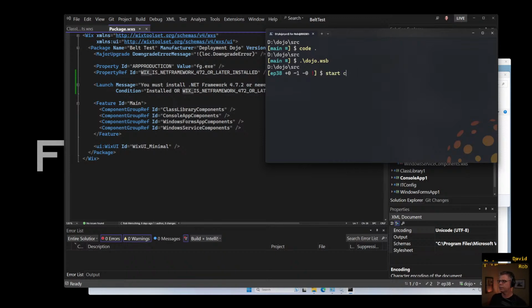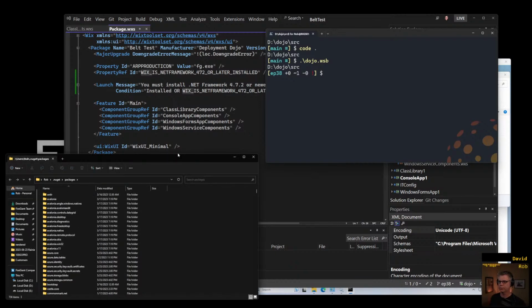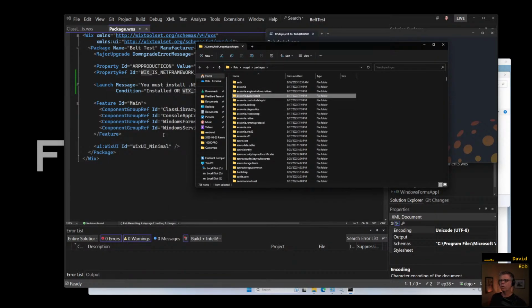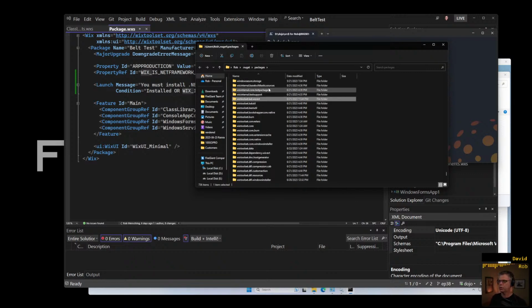All right. Let's see. C colon users. I have to open up my NuGet packages folder. Okay. So when you do all these package restores and you bring all this code, all your C#, that gets put into your user profile .nuget packages by default. And then you go looking, you will find all of our extensions that we've been using. I've been using all of them because when I build WiX, I get all of them as part of the build here for testing purposes.